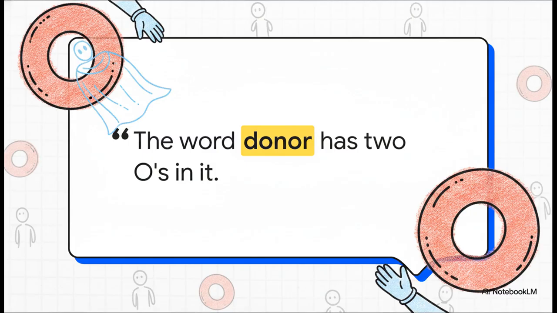So why is O negative the ultimate giver? Well, it has no jerseys and it has no cape. It is completely invisible to every single security guard in the human body. In an absolute life or death emergency where doctors literally don't have time to test a patient's blood type, they immediately grab O negative because it is universally safe for everyone.